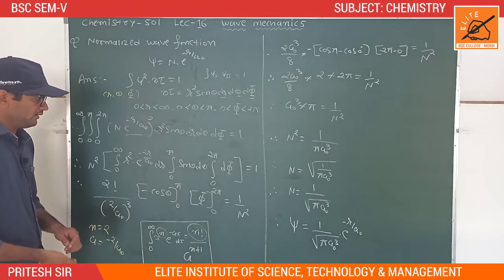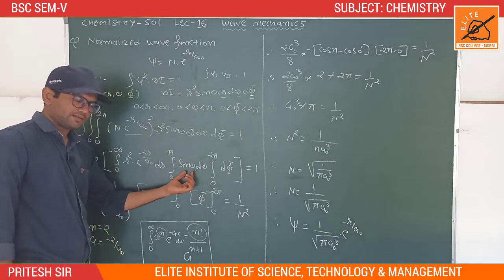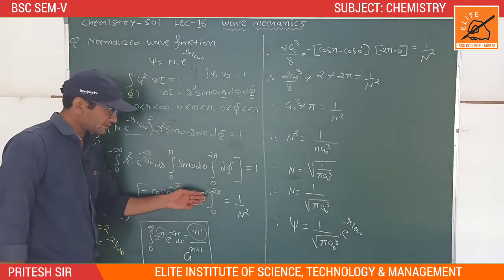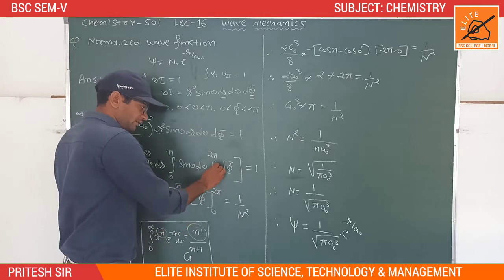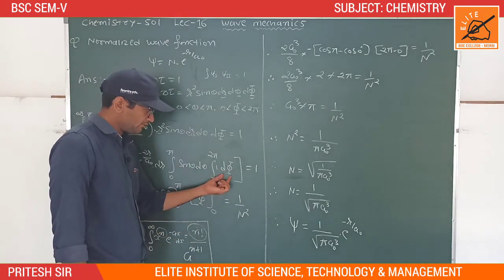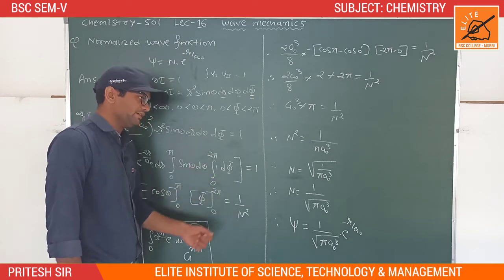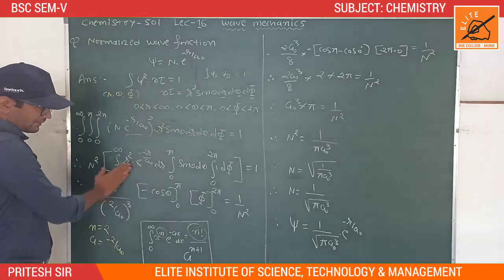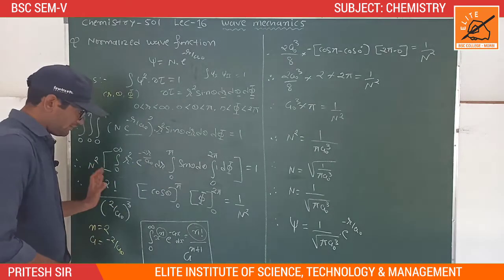Okay, and integration of sin theta. Integration of sin theta is equal to minus cos theta, and the limit is 0 to pi. Now integration of 1 with respect to phi. Integration of 1 with respect to variable phi is equal to phi, limit 0 to 2 pi, is equal to, here n square is in multiplication on the left side. If it goes to the right hand side, then it will become a denominator term.